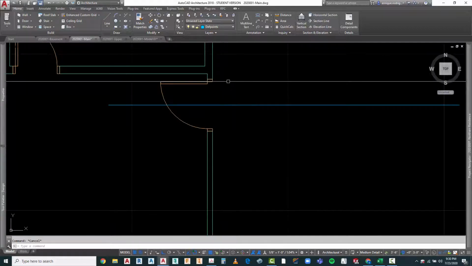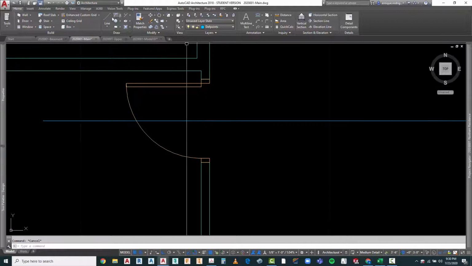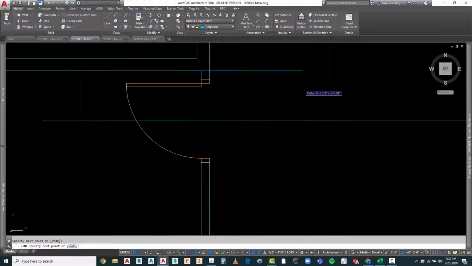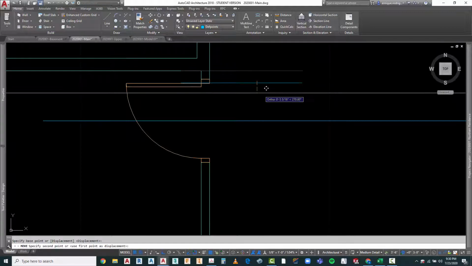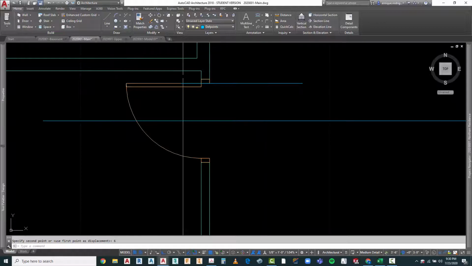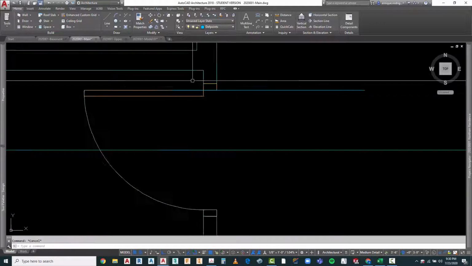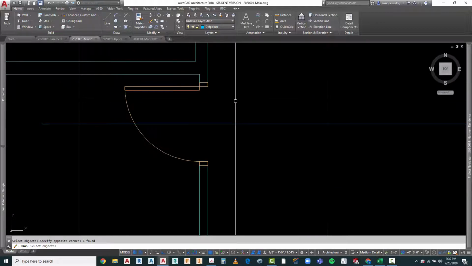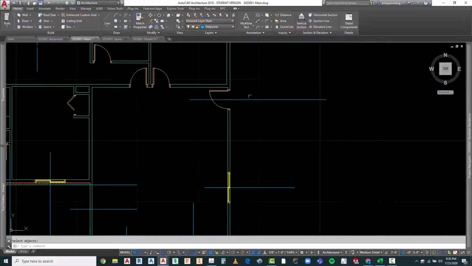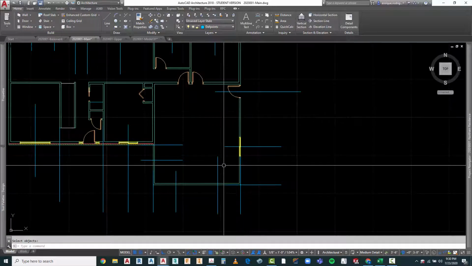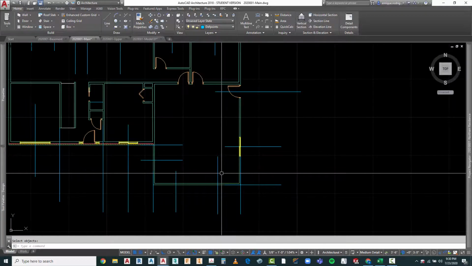So maybe what I want to do is give a little bit more distance in there. Let's move this over about, make sure it's about 6 inches total. This is about where we were. Almost ended up perfectly to what we wanted there. Okay, so we've got the right doors there. Let's go ahead and now go to our garage doors.